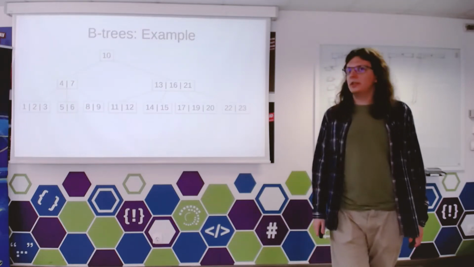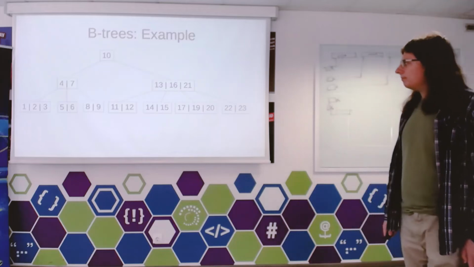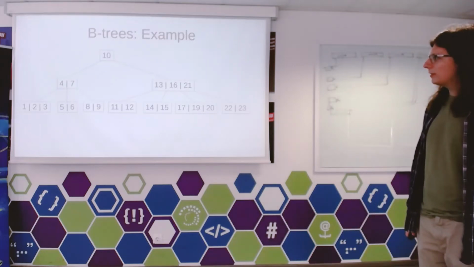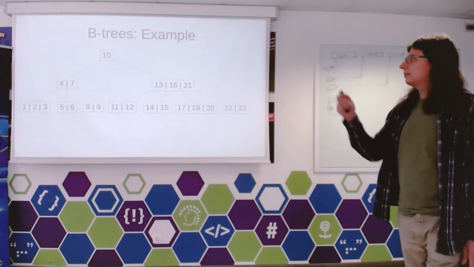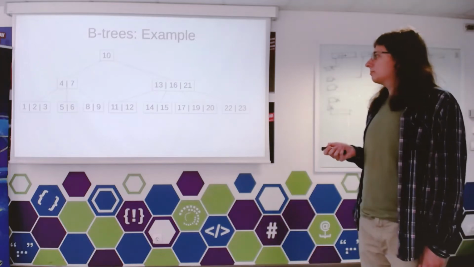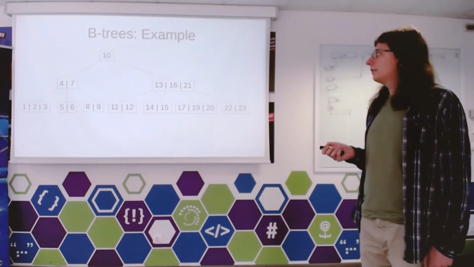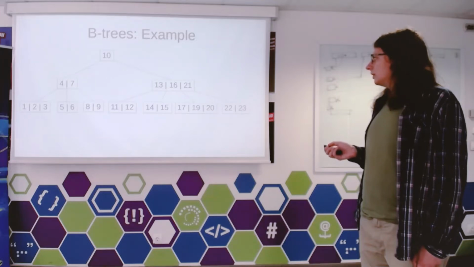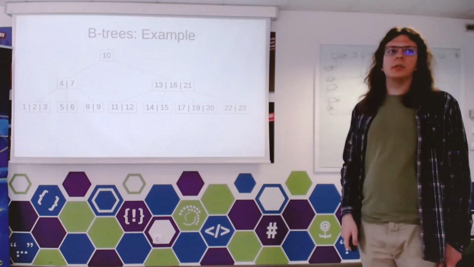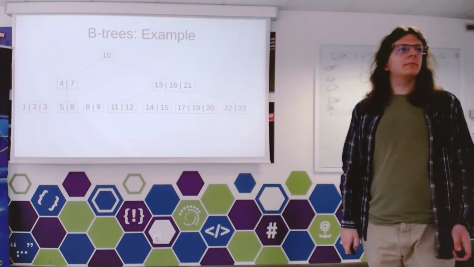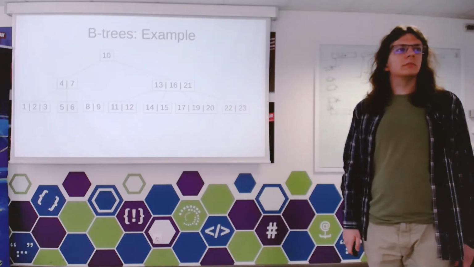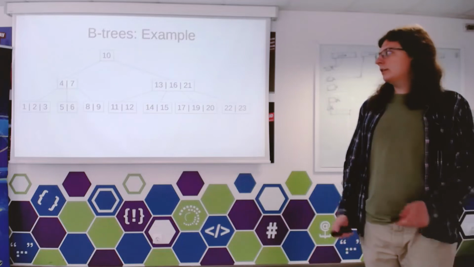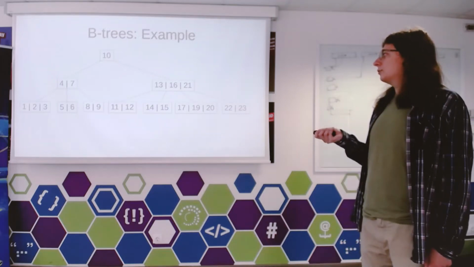This is what the B tree looks like. I hope I don't have any errors in there, but we have the root. Some nodes have fewer than the maximum number of elements. I think in this case the maximum is 3 keys per node and 4 children. And in this case this also includes the leaves. In each and every node we can have up to 3 keys and up to 4 children.